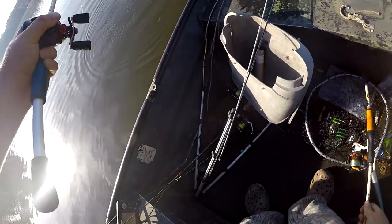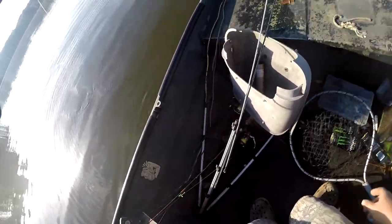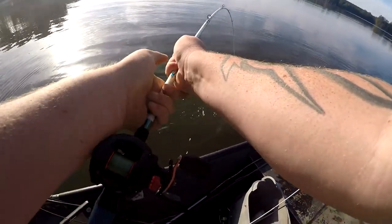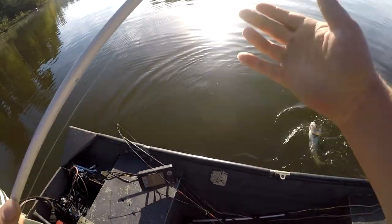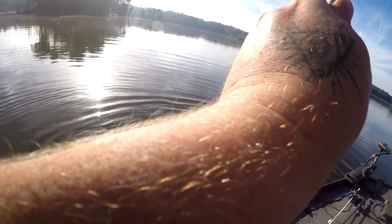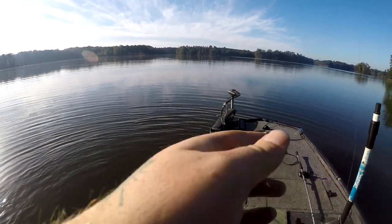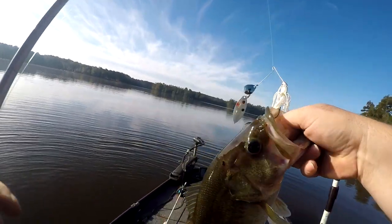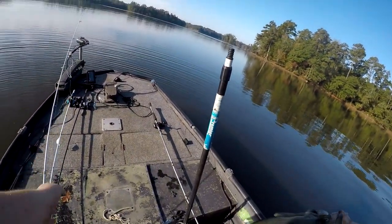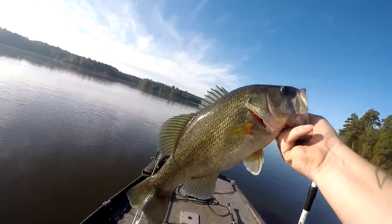I was down here drinking my Monster. One of them came up beside the boat. I threw the old spinnerbait out there on him. Dang, that's a nice one too. Big old fat one. Oh, he's hooked good. Get in here, boy. Oh my God. That's a big old chunk right there. Wow. That's 2.5, I guess, if I had to guess.